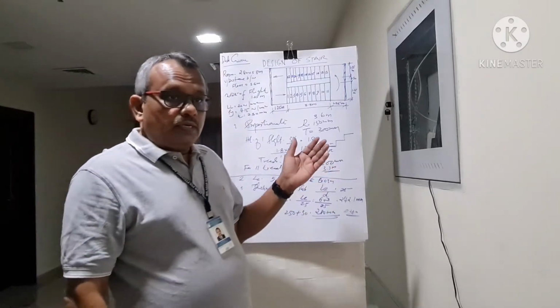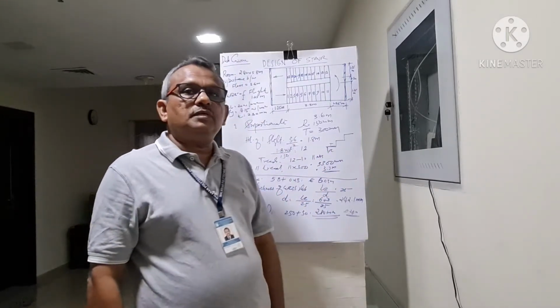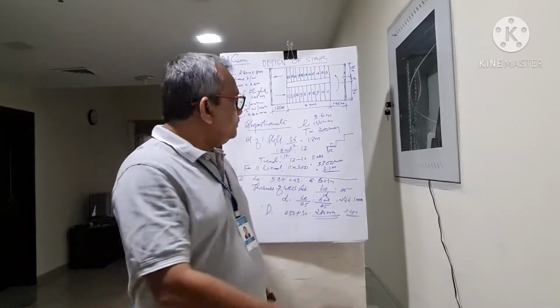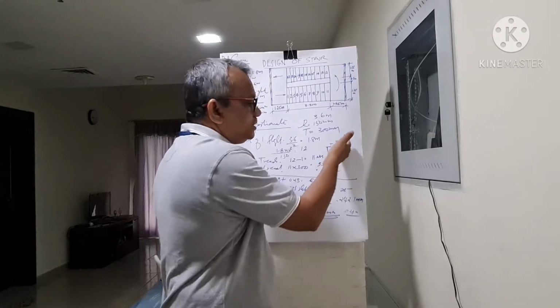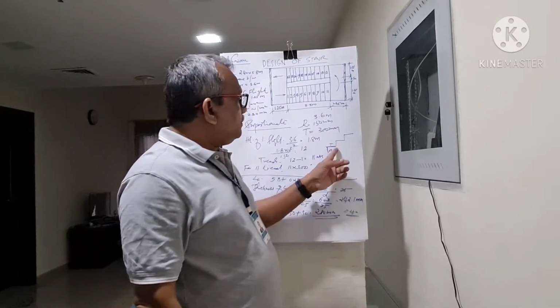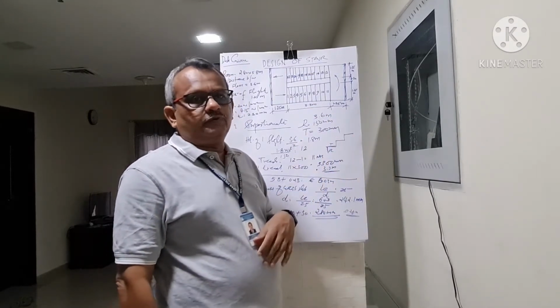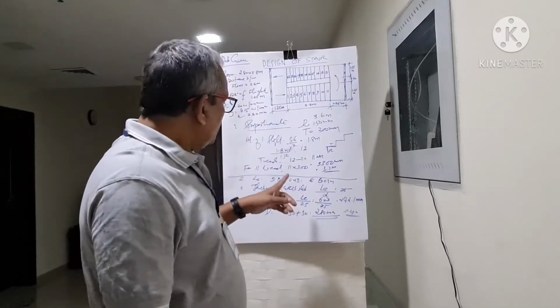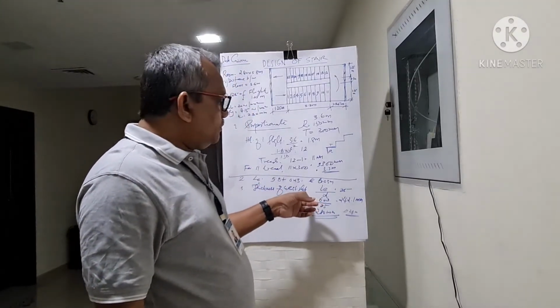Once we get the effective span, the next one is the thickness of the waist slab. There will be a slab here below this step, isn't it? That is known as the waist slab. So the thickness of the waist slab or the overall depth, effective depth and overall depth, you can find out as usual. What is the thickness of waist slab or the overall depth? How can we find out?